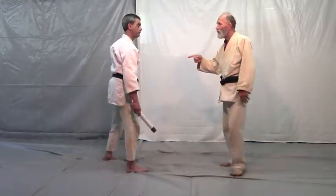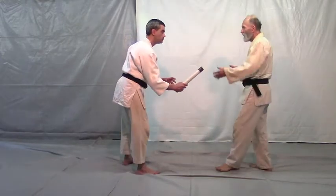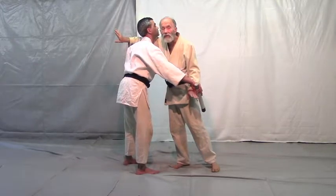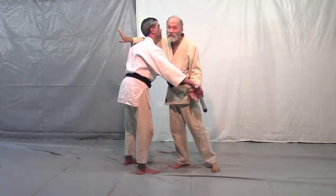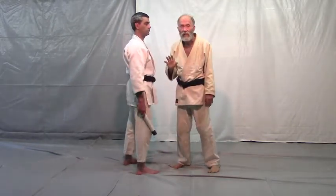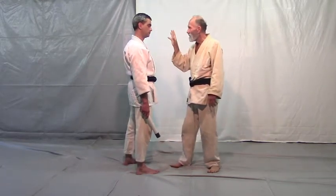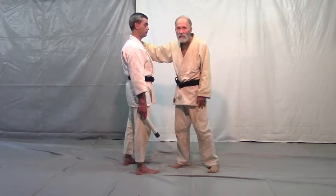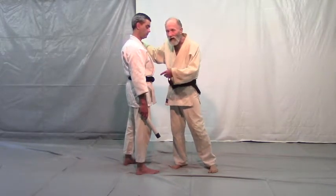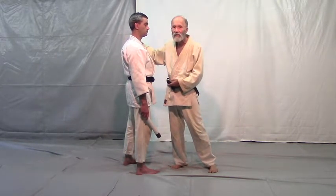Now, when you're doing this in practice, what this other hand does is it comes right at his face and then goes to the side so that you don't hurt him. I mean, this can still hurt. It still hits you pretty hard, but it's not the same as you catching him in the middle of the face with your hand. The hand's not going out somewhere. Everything is coming right through his center, except that I'm pivoting so that my body goes past him rather than just colliding with him face to face.